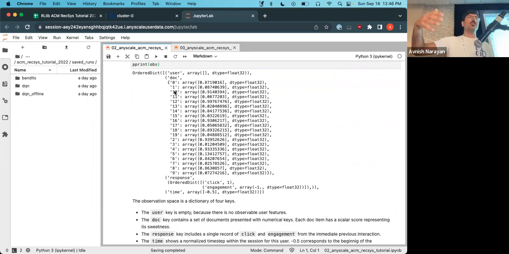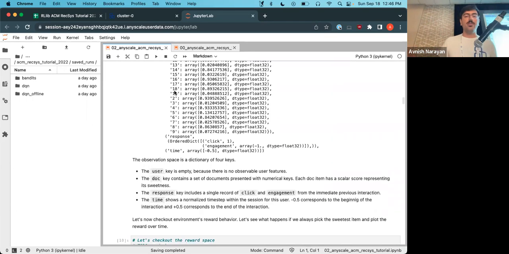And then from there, you infer which one you're picking. So the action maps to the index at which that item resides. And then you also have the previous reaction of the user to your previous suggestion, which is clicks and engagement, as well as the time. So all this information is going to get flattened to this vector, which is going to get fed into your policy. Okay, thank you. Yep.